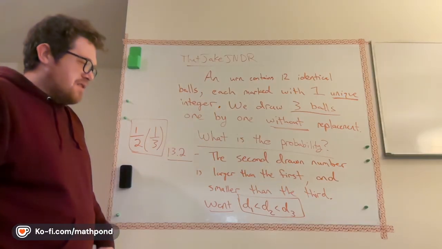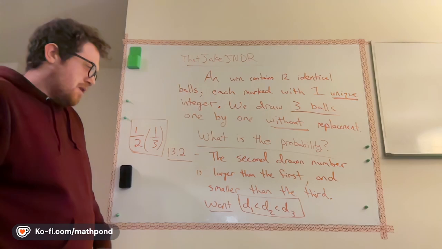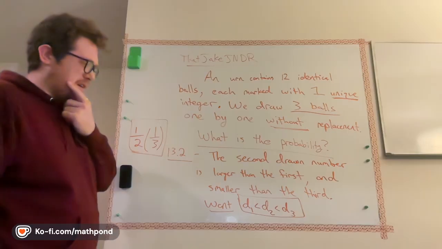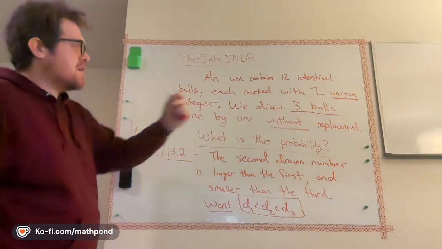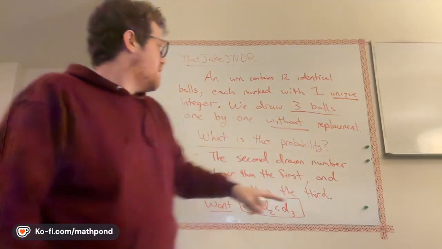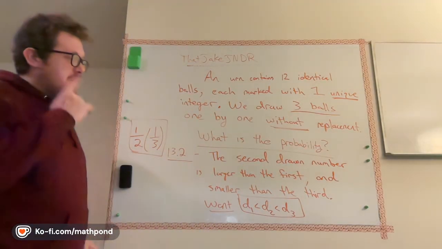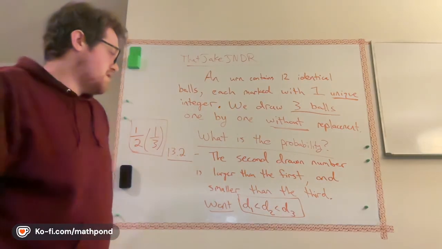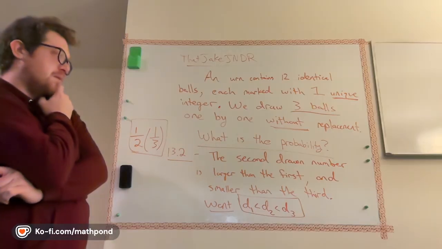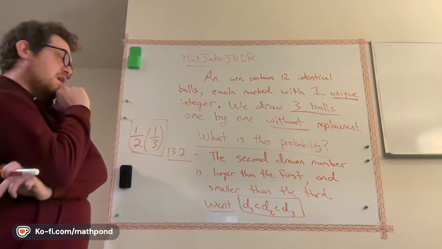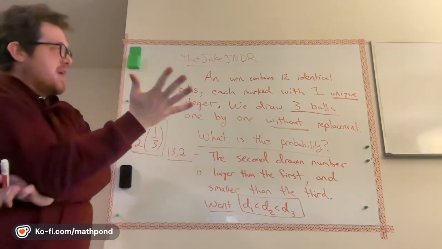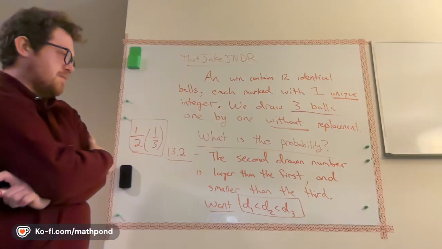Is it obvious that the distribution is uniform? I guess it's kind of obvious. Yeah, as long as the numbers don't repeat, I guess it is obvious, right? Because of the unique integer part. If they weren't unique, and you had less than or equal to here or something, that would definitely change the problem. Oh, and again, yeah, it's without replacement, of course.